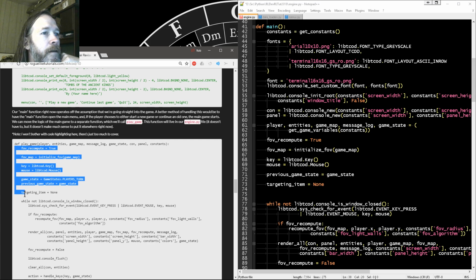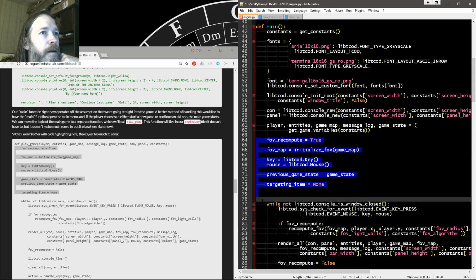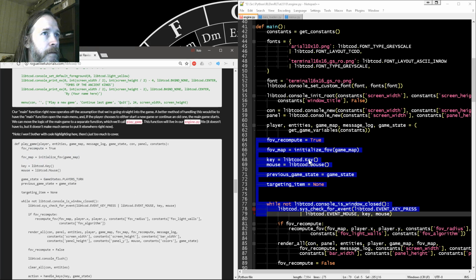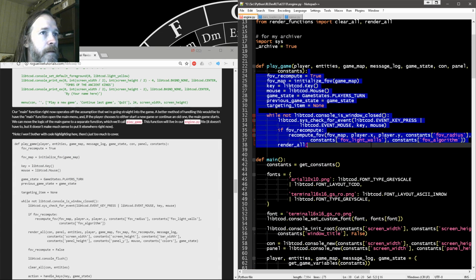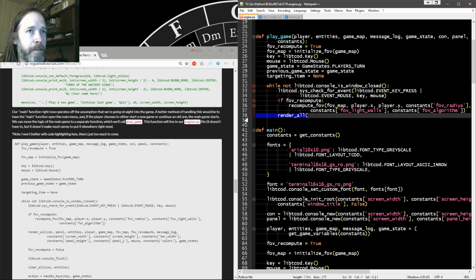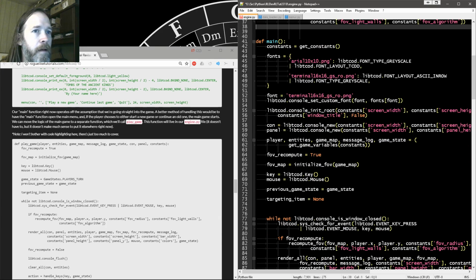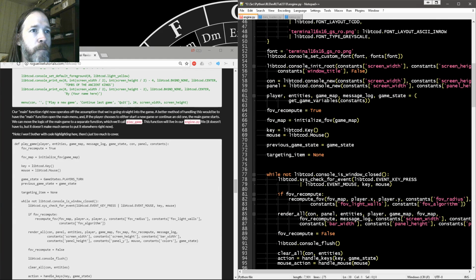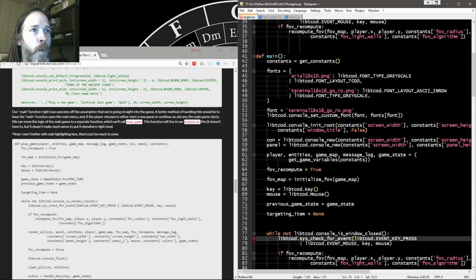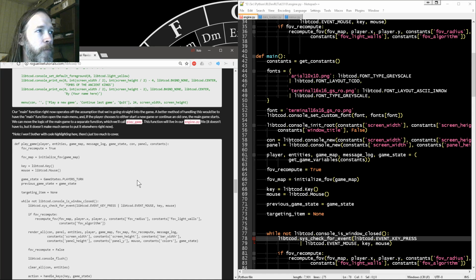Everything here is already in main. As long as, except while not targeting item equal true.